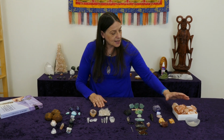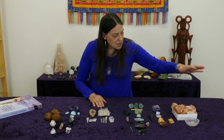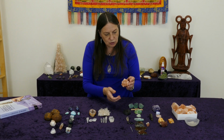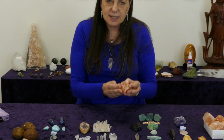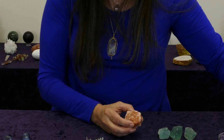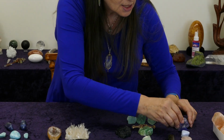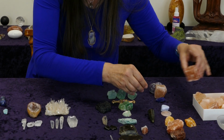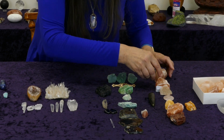That leaves only this side over here, and what we have here is great pieces of salt. These are called salt stones, and I do recommend that you get salt stones. Salt is a brilliant conductor and it's a fantastic substitute stone. So if you have only small chakra stones like that, all you do is place salt in between and you get a well-connected, beautiful circuit by adding the salt in.